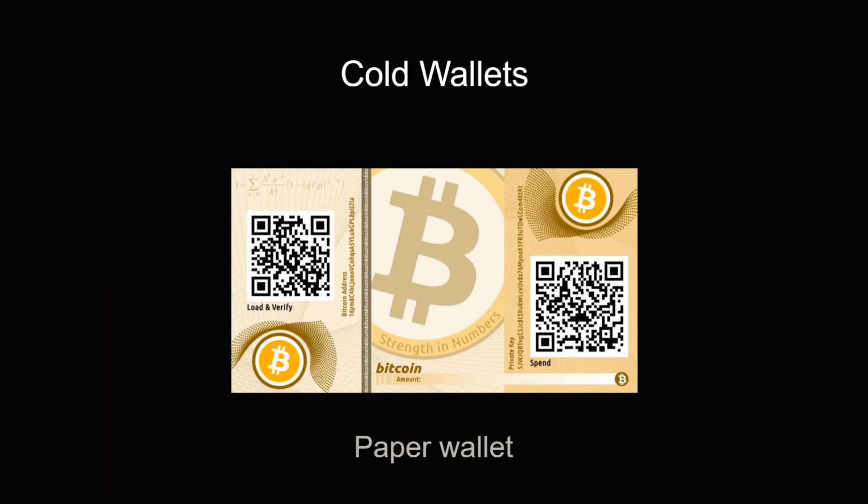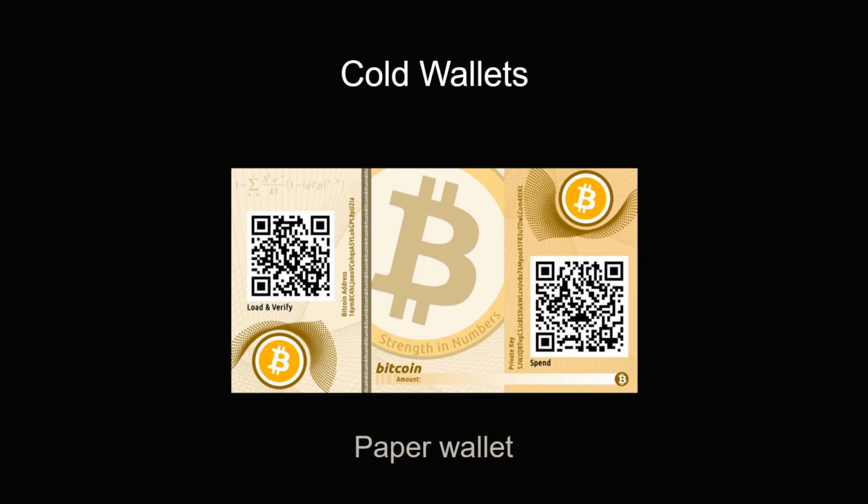And this is a paper wallet. I don't know if you're familiar with these. People kind of stopped using them like 4 years ago. But to the right-hand side, you have a private key, which obviously you're meant to keep secret. On the left-hand side, you have your public address, which you get from your public key. So you hand that out to people. They can send, and you can keep receiving funds as long as you want, provided you've generated this paper wallet on an offline computer, and you've done it properly. That's getting donations, payments, whatever.